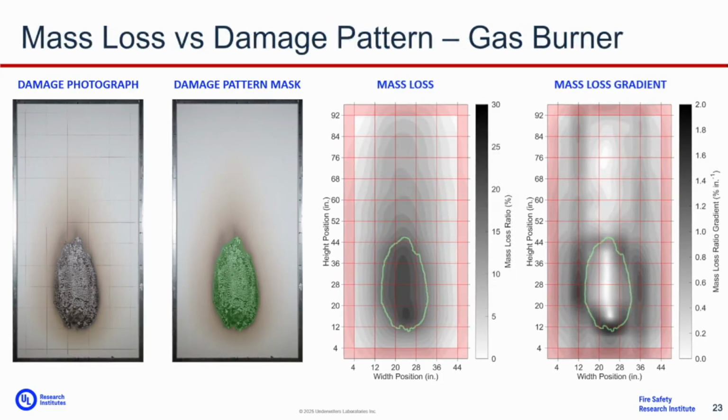So that was heat flux. This is mass loss. So here again, we can see very similar patterns as with heat flux, where the mass loss that occurred on the wall tended to be much greater in the region of demarcation indicative of char, the fire damage. Again, whether those values correspond to anything meaningful, we'll look at in a moment. Also shown, gradient. The gradient of mass loss appeared to be a little bit more representative than the gradient of heat flux, but again, not perfect. We looked at it.